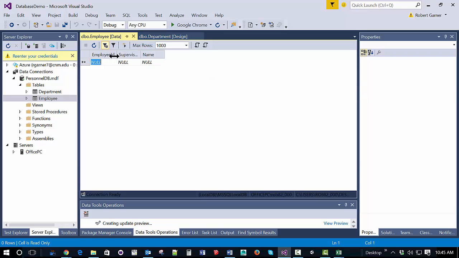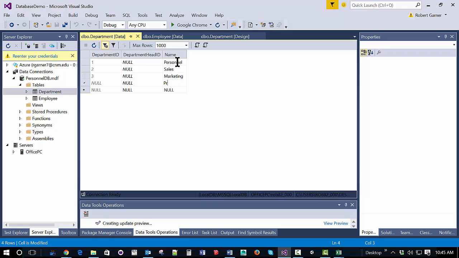And actually, I'm going to update the departments first. And so we now have our department table set.